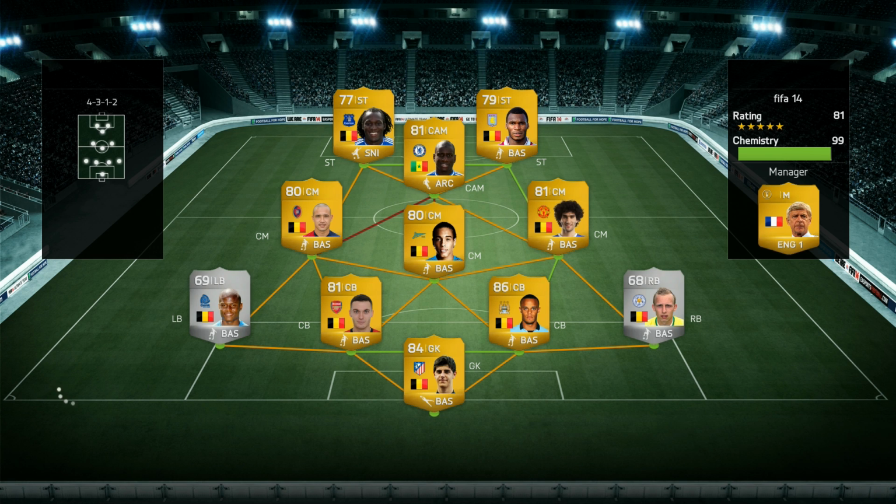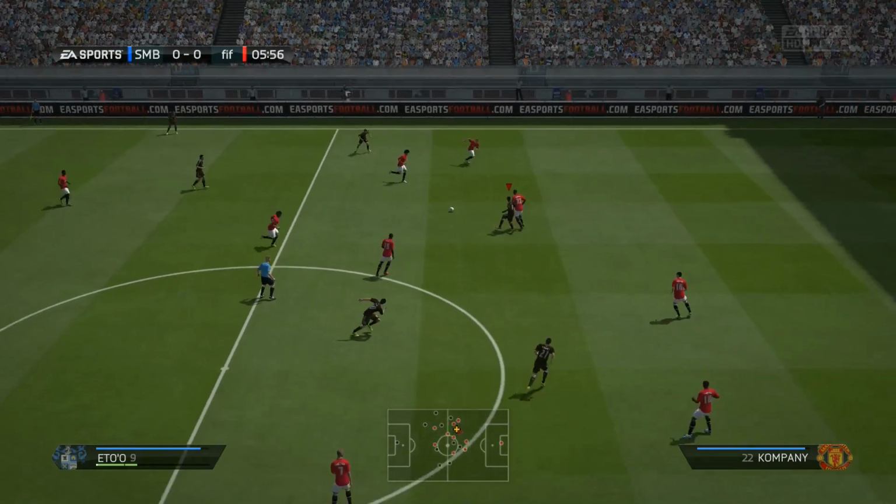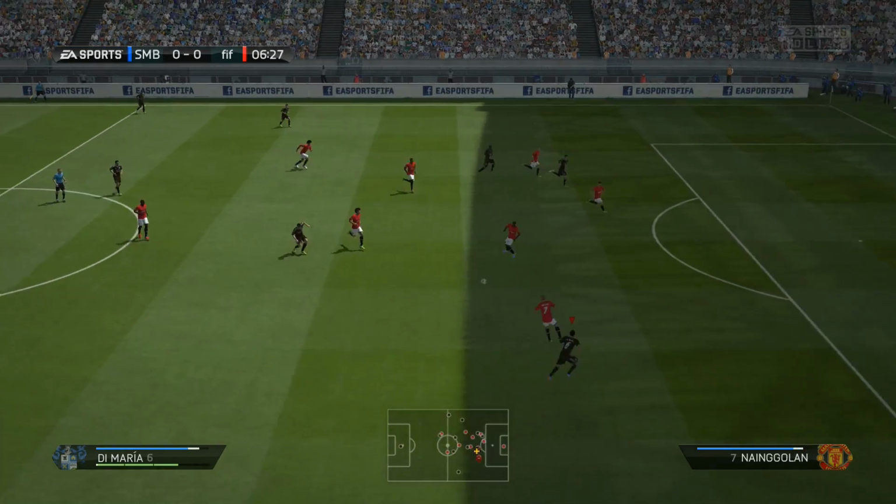But this guy, another 4-3-1-2 team, full Belgian side. And actually, not a full Belgian team. I didn't see that he had, I think, Demba Ba as CAM there. But yeah, the 4-3-1-2 is a formation that I've been seeing quite a bit in Division 3.